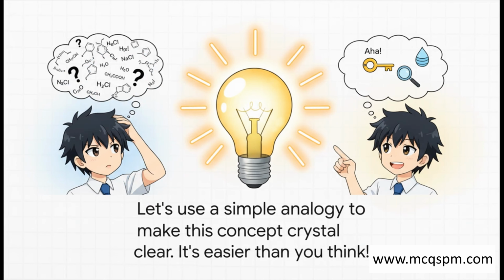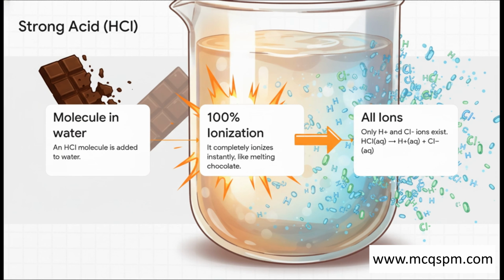water. Now, I know that might still feel a bit abstract, a bit chemistry-ish, so let's use a really simple everyday analogy to make this crystal clear. Imagine a strong acid, like hydrochloric acid, is a chocolate bar you drop into hot milk. What happens? It dissolves instantly and completely, right? One moment you have HCl molecules, and the next, poof, they are all gone. All you have are H+ and Cl- ions swimming around.